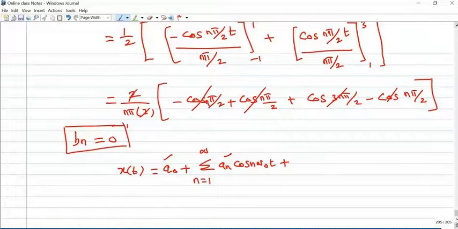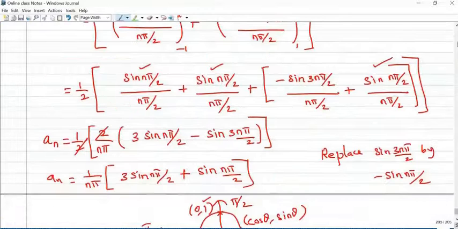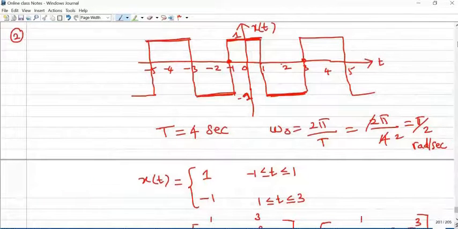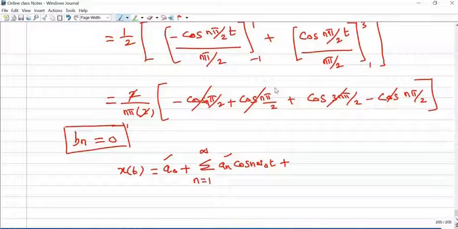Right. So two problems we solved, and almost 10 to 12 signals are available in the textbook as well as reference books. Okay, so I'll send you those signals and how to calculate the trigonometric Fourier series for the given signals. So do you understand now how to apply the Fourier series concept for the signals?